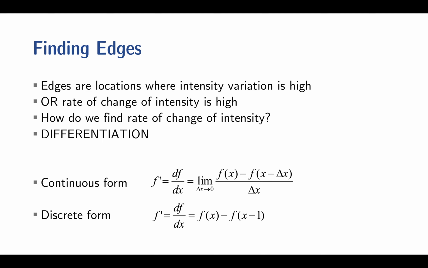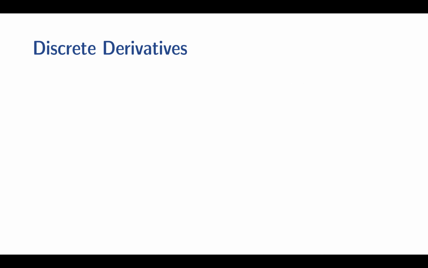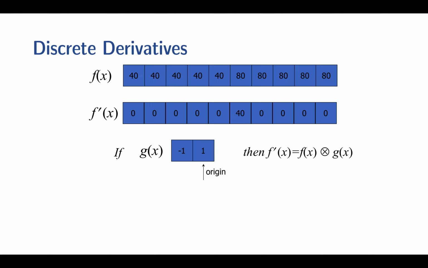And then in discrete form, the smallest non-zero step size that you can take is 1. And so we substitute delta x is equal to 1. And so this is what you get in the discrete form. Therefore, the discrete derivative can be written as a convolution. Remember what convolution is? You take this mask and you slide it over, and then you multiply the weight with the pixel value, and you sum that up over the mask. Since I want to subtract a pixel from its previous pixel, we chose this mask to be 1 minus 1, and if we convolve with this, that would be a discrete derivative.